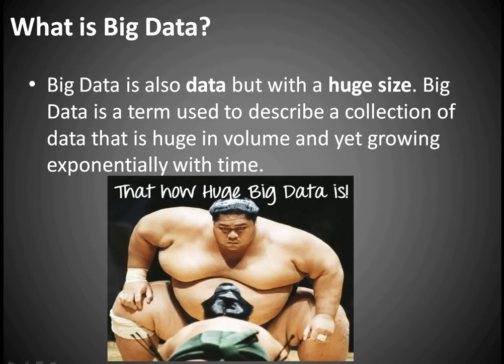Next we are entering into big data. See, data is data. As I told already, it can be a character or a symbol or something else. So why are you saying big data? What is big data? Big data is data only, but data of a huge size. The data is huge in volume, and it grows exponentially with time. Every minute they are generating data worldwide. That is why we are entering into big data. So this is big data.